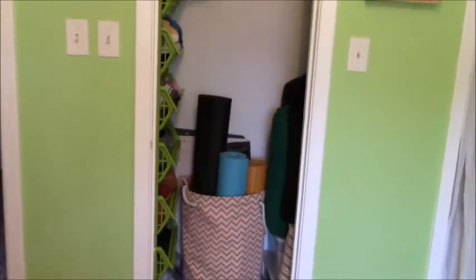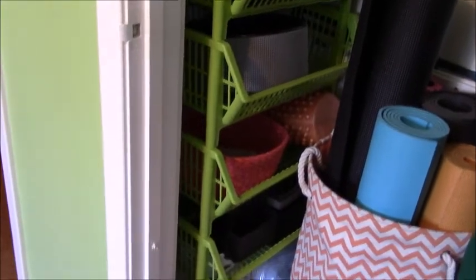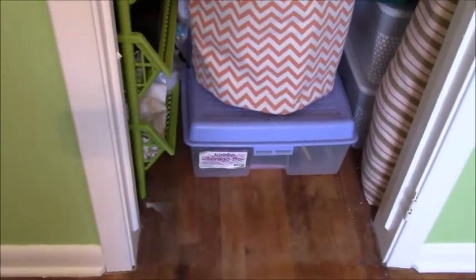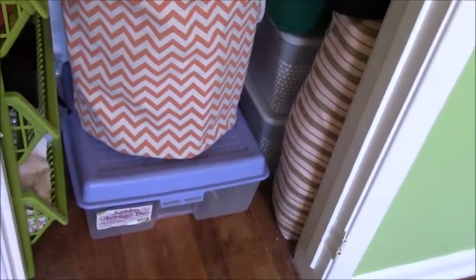All right, I have finished cleaning and organizing my closet. So you can see it looks a lot different now. It's not piled all the way up to the top with haphazardly jammed in boxes and bags. And these storage containers are full of a little bit of craft stuff, and then yoga blankets, my yoga wheel, foam roller, some empty storage containers, and then some more craft stuff at the bottom. And I was able to keep this big tub of art things, empty frames, some old photographs. And then those two white tubs way back there are hula hoop making supplies.